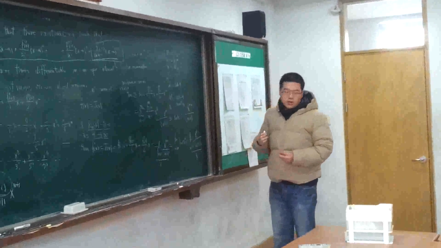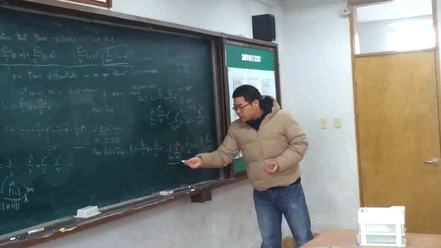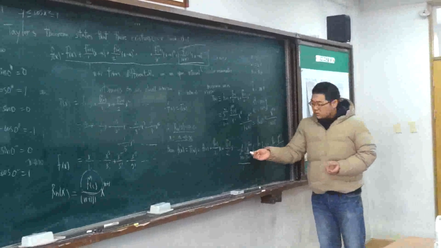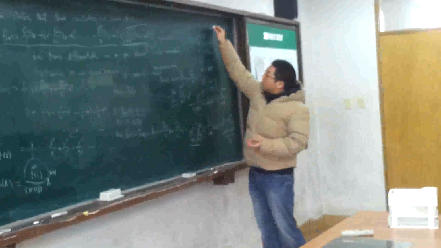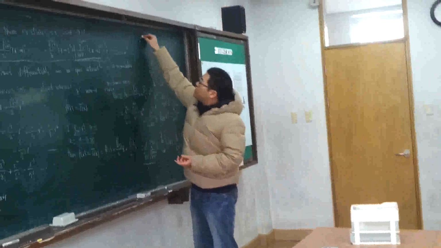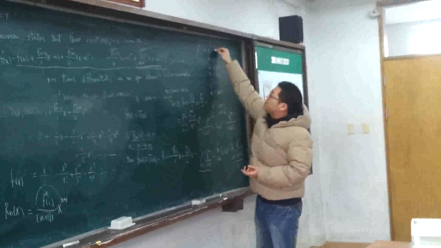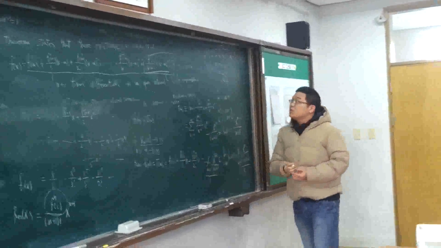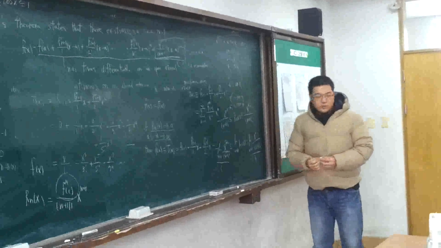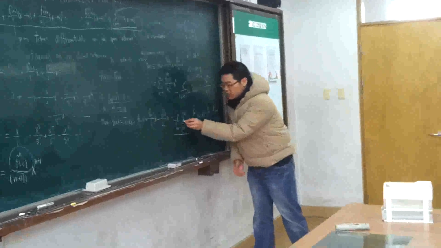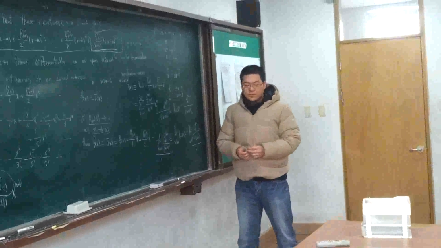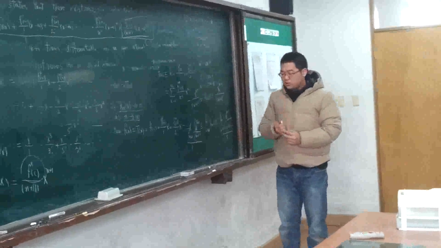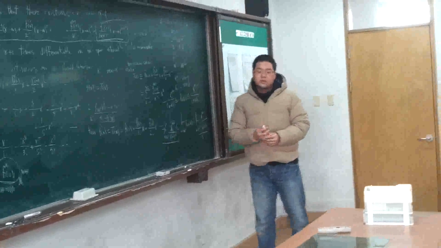Then which term do you think will increase faster? This one or this one? Which one increases faster? So x^(n+1) means you multiply x how many times? n plus 1 times, right? Then which do you think will increase faster? This one or this one? The numerator or denominator? Denominator. This increases much faster.